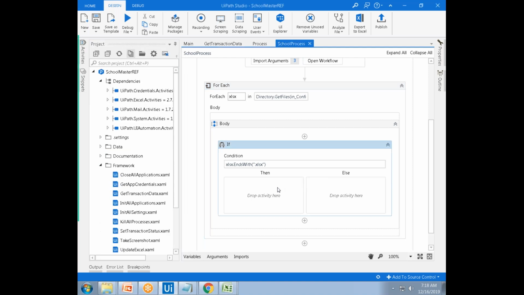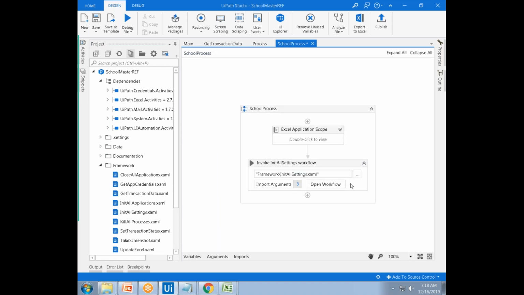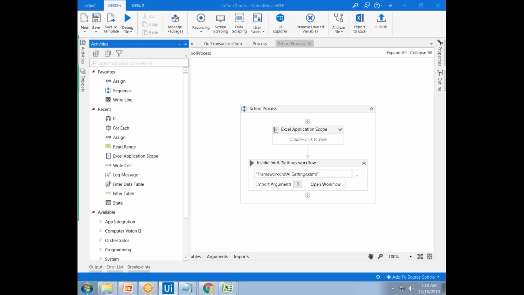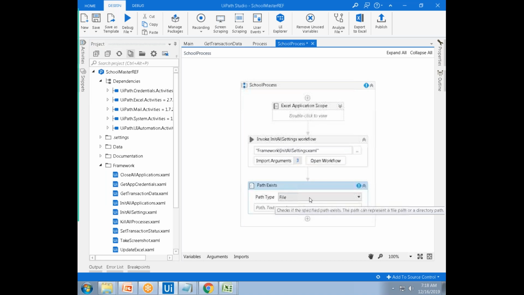This xlsx is common. Okay, instead of that, let me remove this one. Instead of that, let me change. So path exists, file path exists. So where is the path? How can we form this path?